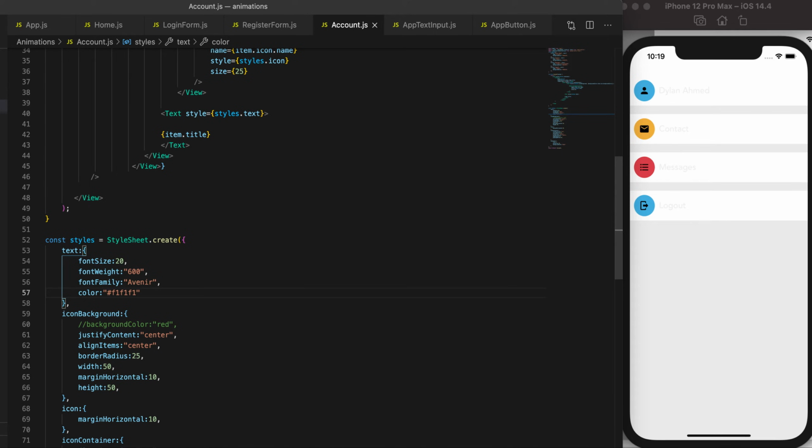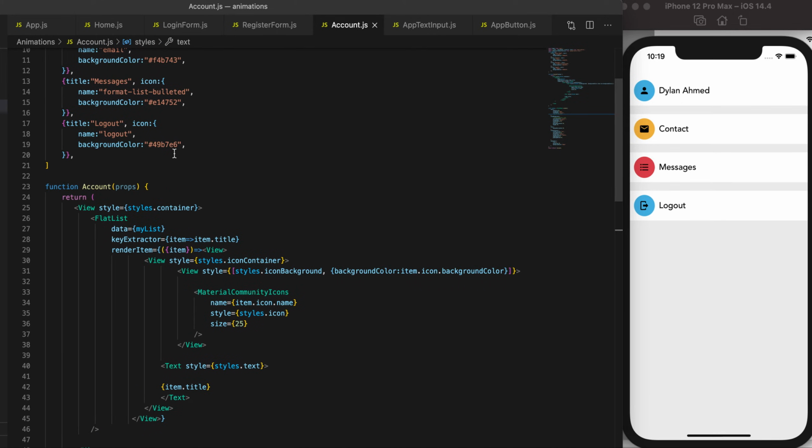Wow, it looks like the gray color I'm using is too light, so anyway, I'll go with the default color, whatever it is. Okay, it still looks great. And actually we want to change this color, so instead of this, I think we can do FC4C65. Okay, great. Now we are done with the login page, registration page, and home page, and the account page.